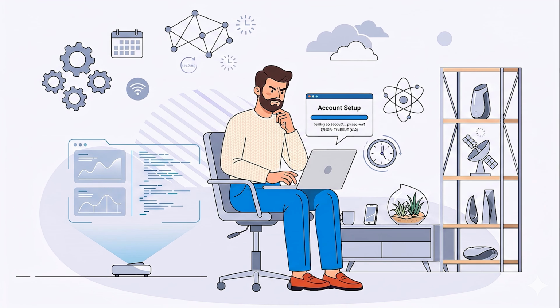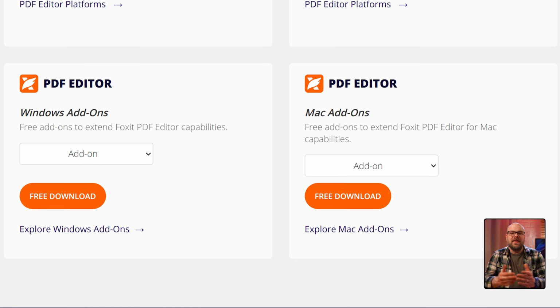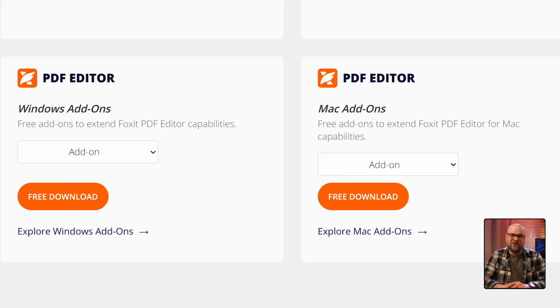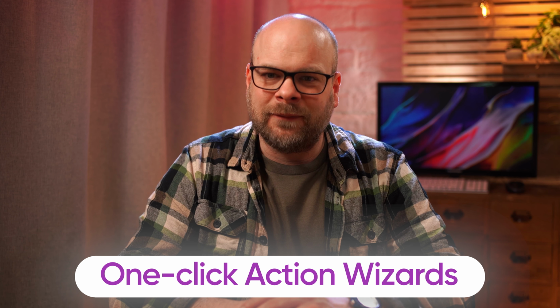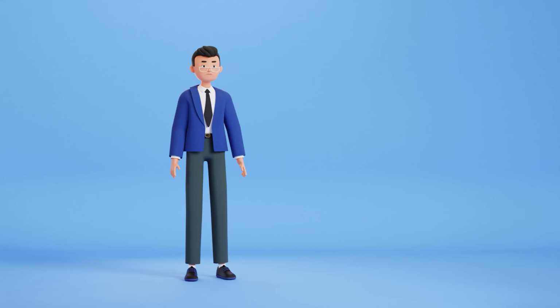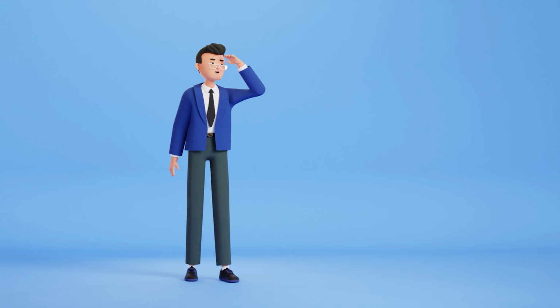You're looking at a setup time of about 15 minutes. That's for the download, a 5-minute install on Windows 11, and your first login. There are tool wizards and action wizards right on the home screen that give you one-click access to batch merging or editing, which is a nice touch for those who just want to get in and get out. However, some long-term users are starting to complain about feature bloat in the latest version.